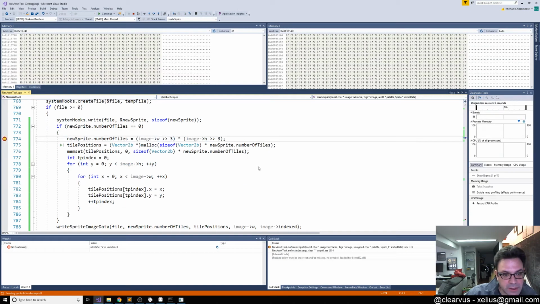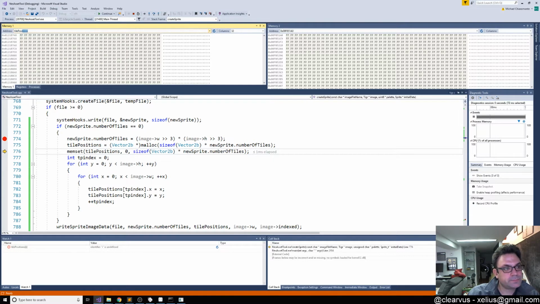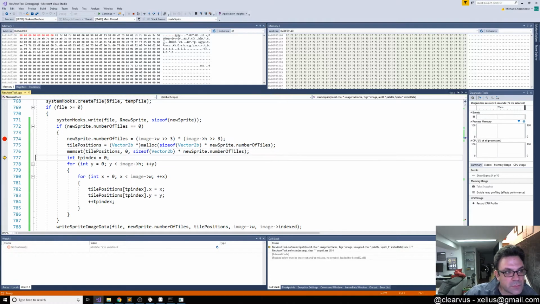Alright, so we are going into here, so that's good. So number of tiles is 4, that's good too. We're allocating tile positions. We're setting it to 0. And then TP index is equal to 0. And then we're going for image width and height.